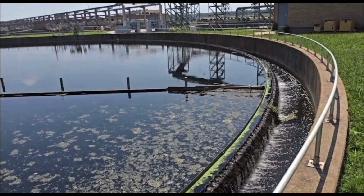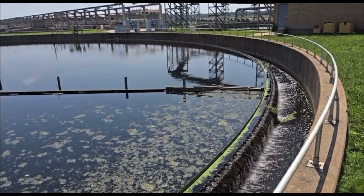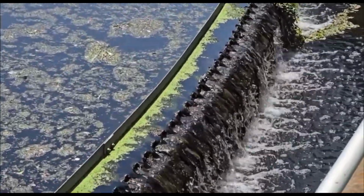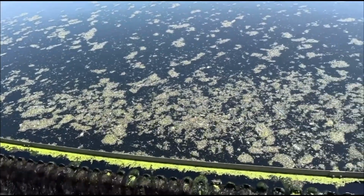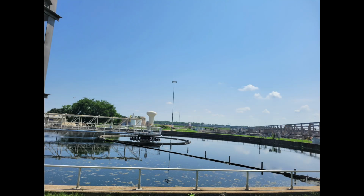After going through the aeration basin, the water will go through a secondary clarifier much like the sludge blankets. A very slow wheel turns, forcing the water to move and collecting any scum that may appear. This will then allow water to trickle off the edge without any of the scum. At this point, the water is so clean you will often see life living in the pools. This includes different plants, algae, and even ducks that will come by for a swim.